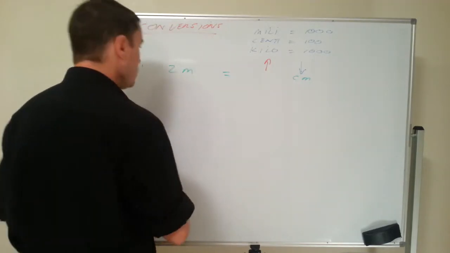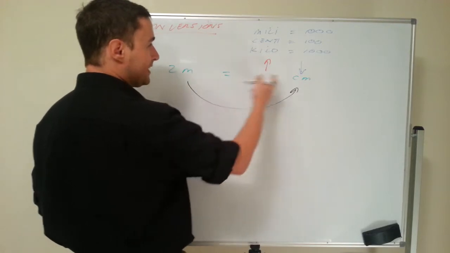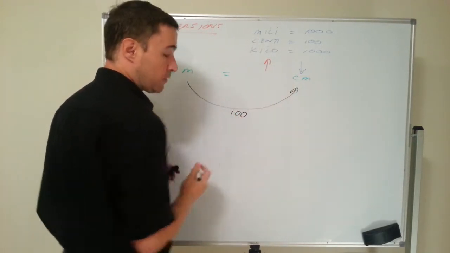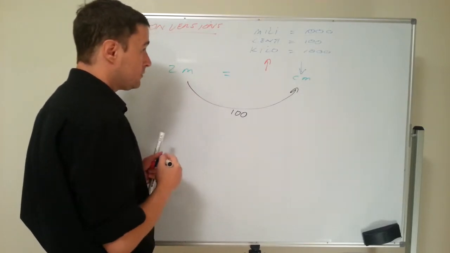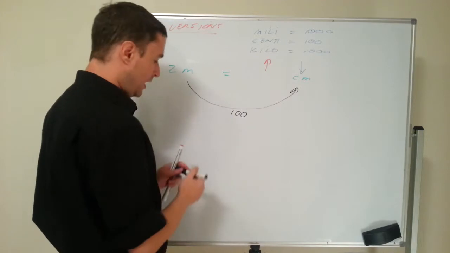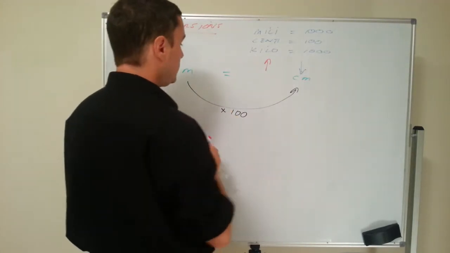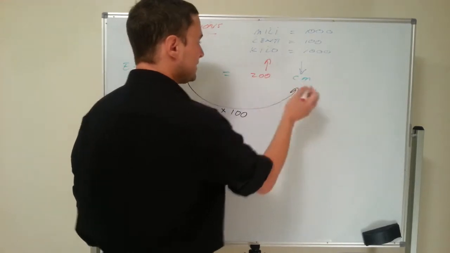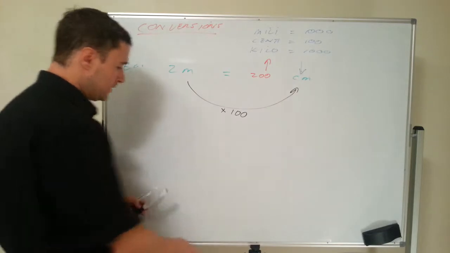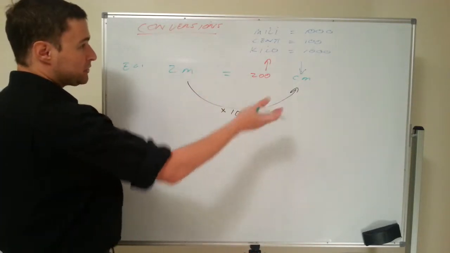All right. So, now comes a conversion. What is centi as the prefix? Centi is 100. You with me? That's all. Centi is 100. How do I make something go up using 100? I times. Alright. So 2 times 100 gives me 200 centimeters. Okay. Right. So, let's do another one.